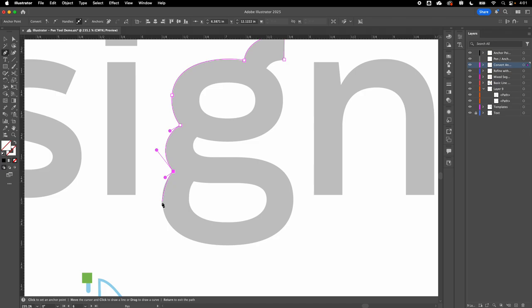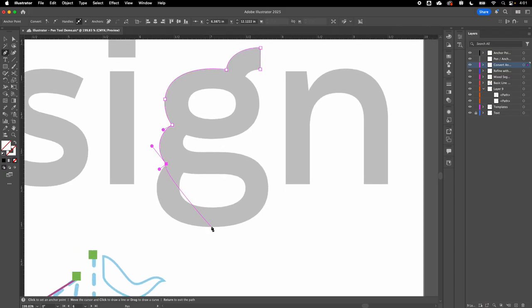So, obviously right here would be a potential spot where the curve begins to change direction. I might be able to go here where the curve is changing direction again. I'm going to try to go as far as I can and see. And yeah, that looks pretty good. I could potentially need one right there, but it looks like it's working just fine. I'm going to hold Control or Command to shorten this control handle a little bit so that when I draw my next line, it doesn't get stretched too far out.